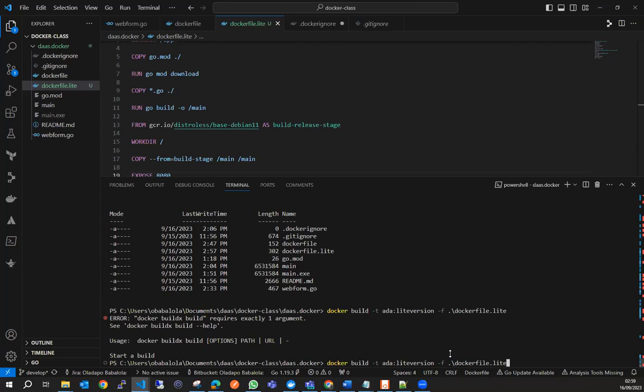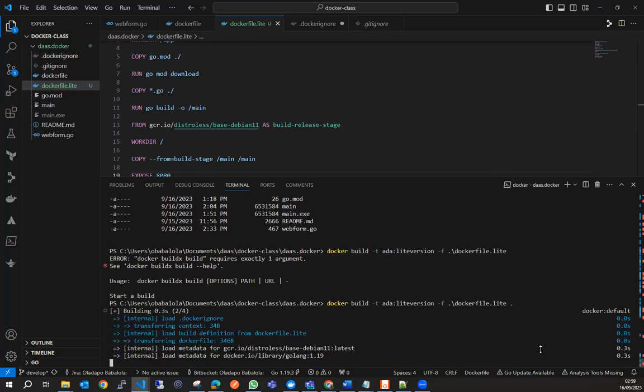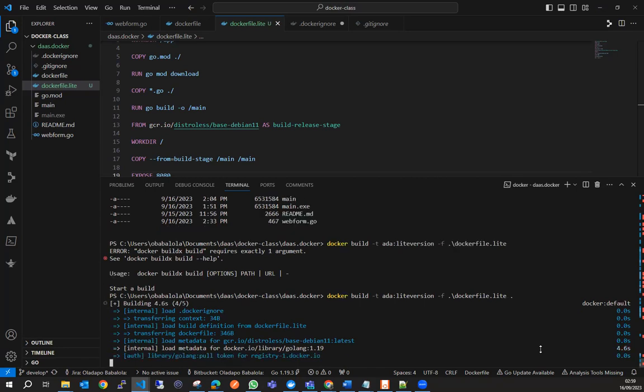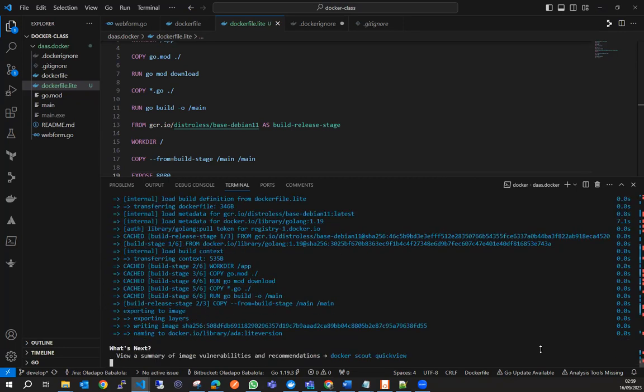Good. That's a very good reasoning, because I just said specify this file, but where? I need to specify the dot. Do you understand? So you can see that we are running this thing together. I'm not cramming all of these commands, because I'm also making mistakes and you guys are correcting it. So you can see it has finished running.